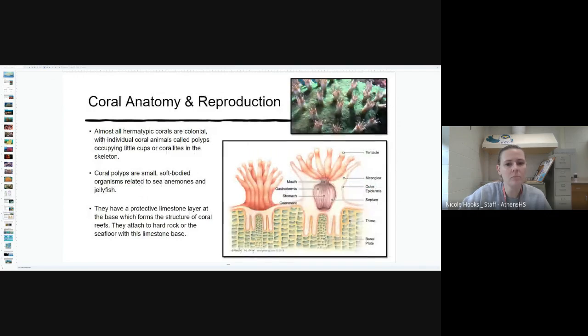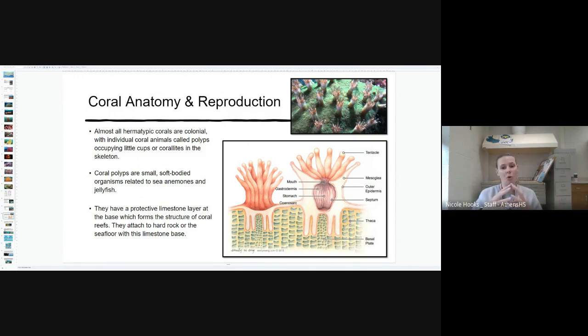Okay. All right, so some of the things about their anatomy. Like I said, they're little polyps that connect together and make this one animal. They're colonial, individual polyps that live together in these little cups, or corallites, in the skeleton. So they're embedded into the skeleton. They actually produce the skeleton underneath themselves.